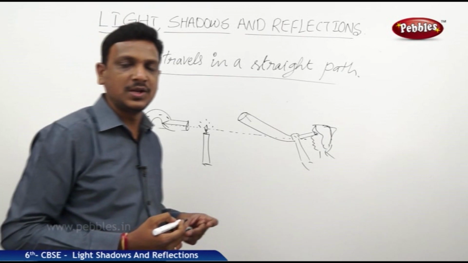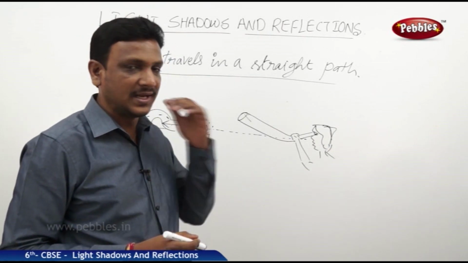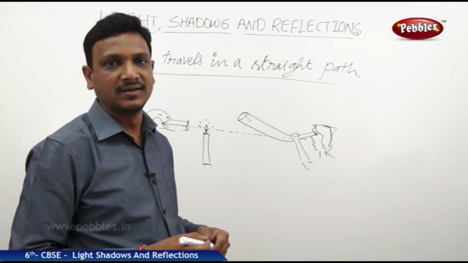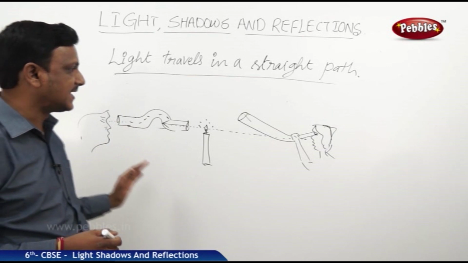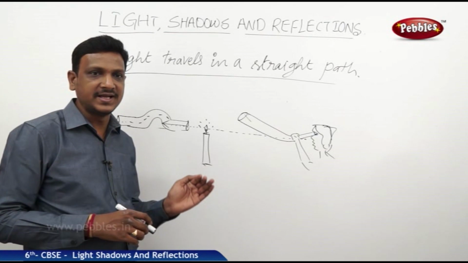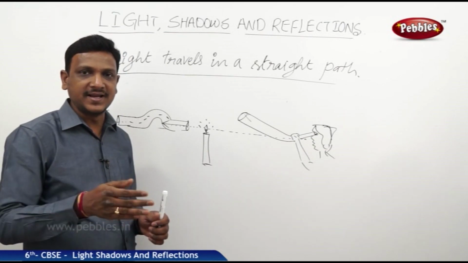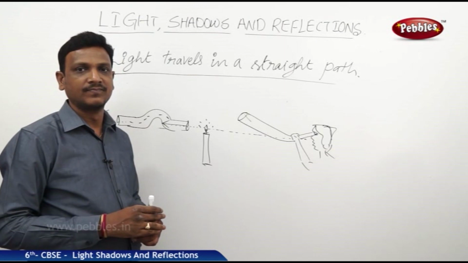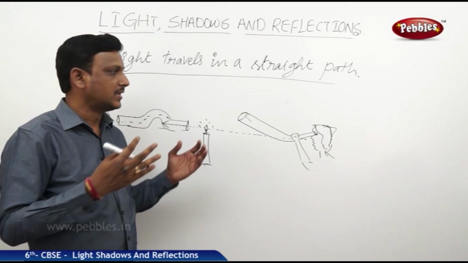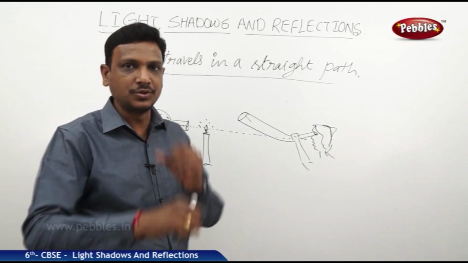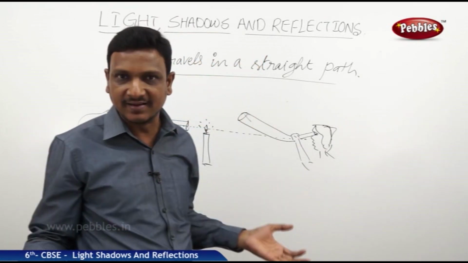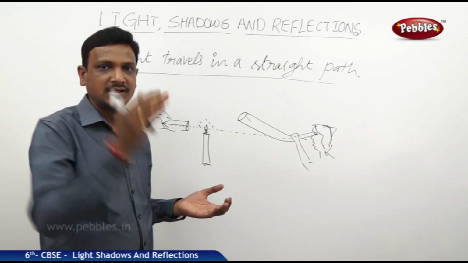Right. So we are able to see one thing: when the light from the object is reflected to our eyes in a straight path. So by this experiment, we can understand that light always travels in a straight line. It doesn't take any turnings. The light ray never takes a curved path. Light rays always travel in a straight line. So you can do this experiment by rolling a paper. You can make a pipe. You can see the objects. If you bend your pipe and see, you can see nothing because no light passes in the curved path.